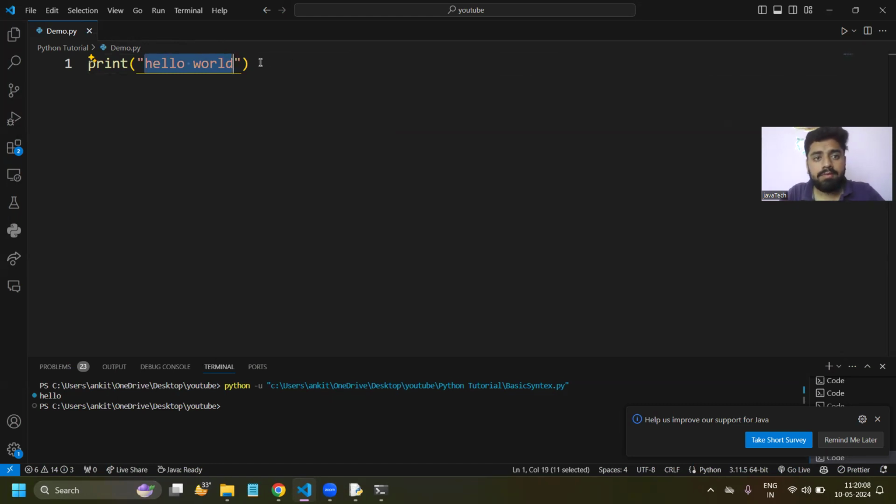But in Python, if you have to print any kind of message onto the screen, you just have to use print and then the message. It will print all of it onto your screen. This is the beauty of Python, that the syntax becomes much easier as compared to other programming languages. You don't have to use any semicolon or any kind of structure. The Python compiler is very smart. It will judge that your line has ended here, and it will successfully compile your code. It will not throw any kind of error.